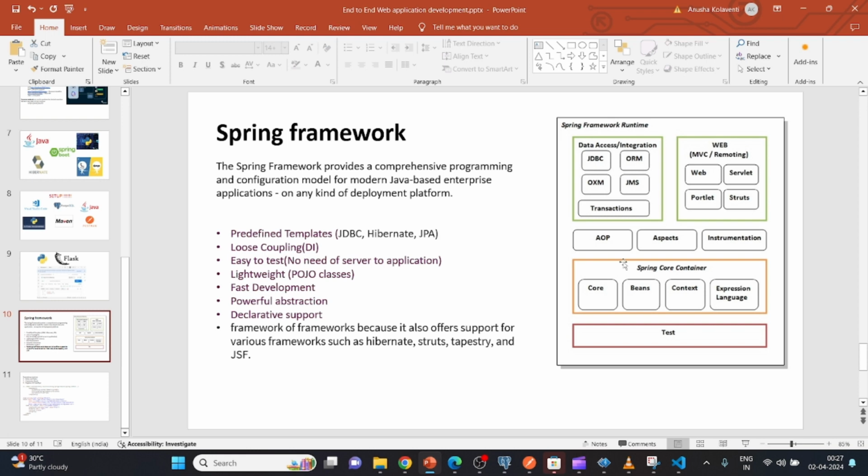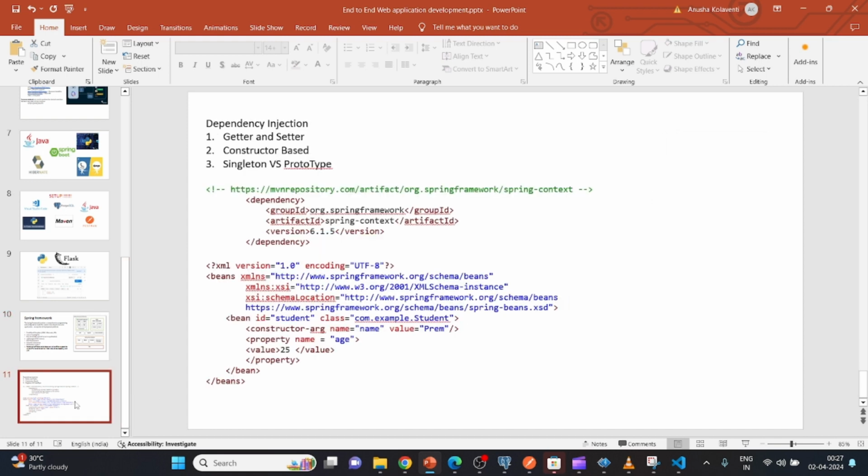And next one is web related. For example, if we are developing any servlets and we need to handle the requests coming from the user, those kinds of classes are defined in this web related one. Then similarly, if you are connecting with a database, then you obviously need the corresponding classes. Those are defined in the data access classes. So we'll learn more about each individual component like Spring Core container, then web and DAO. Then we'll combine all of them and finally create one application. So let's study the dependency injection.